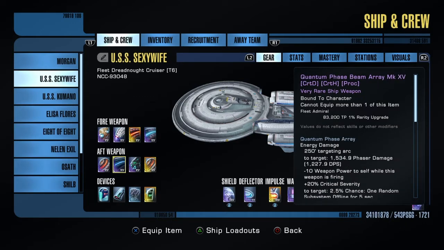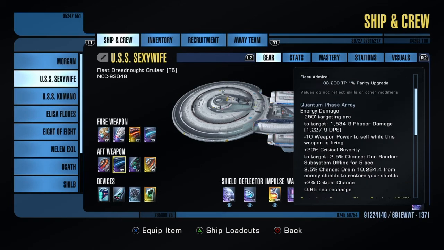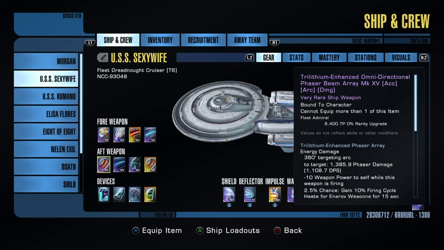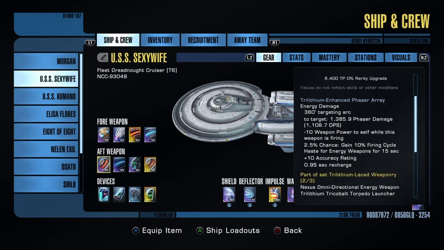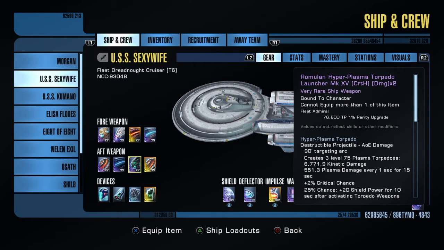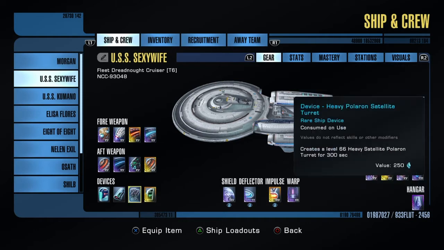We got the quantum phase beam array. I don't know if you've ever seen this. Yeah. Anyway. And the trilithium enhanced omnidirectional phaser beam array, of which I have 2 parts of that set. What was that green thing? Oh yeah. Got some batteries and things down here.